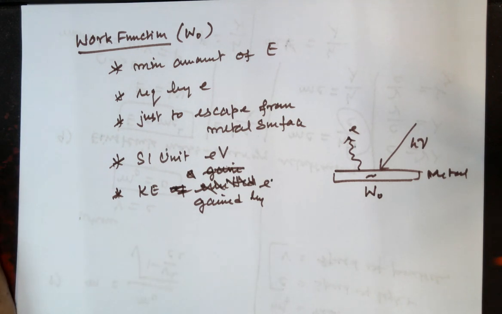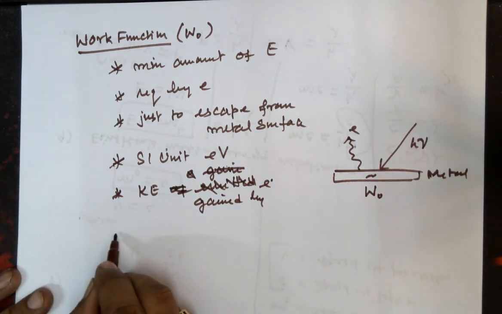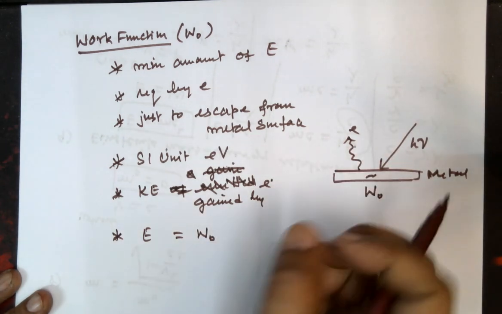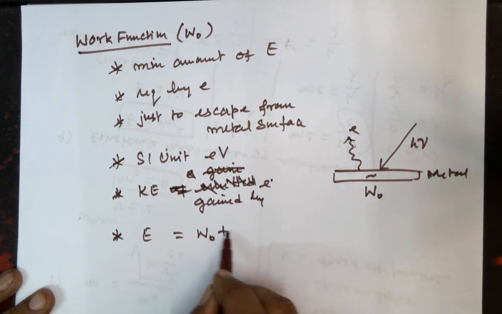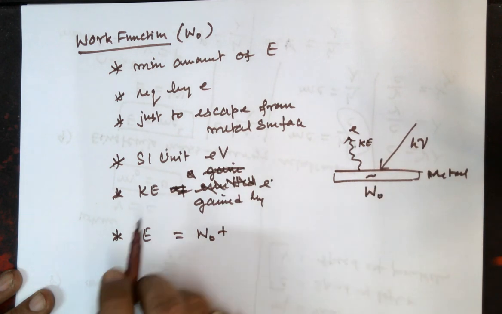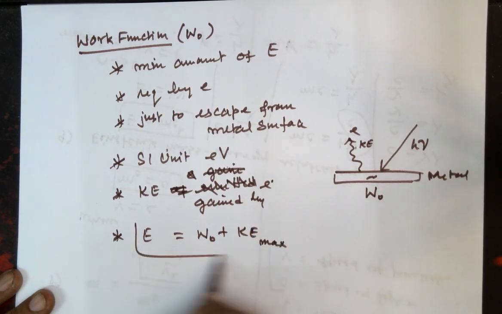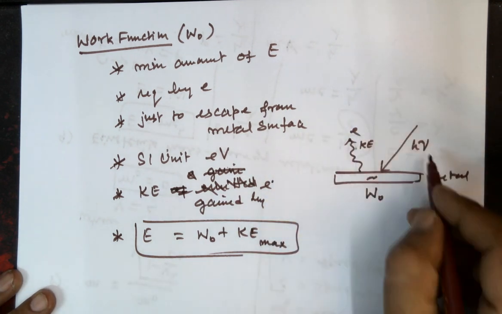Okay. So photoelectric effect is the phenomenon of emission of electron from the surface of a metal when radiations of suitable frequency fall on it. That is very important. So the energy is equal to the work function, that is the energy consumed by the electron, plus this is liberated as the kinetic energy of the electron, is it not? So you can put the maximum kinetic energy. This is the total energy, E equals h nu.